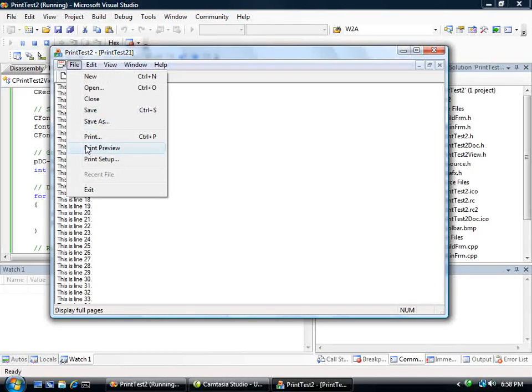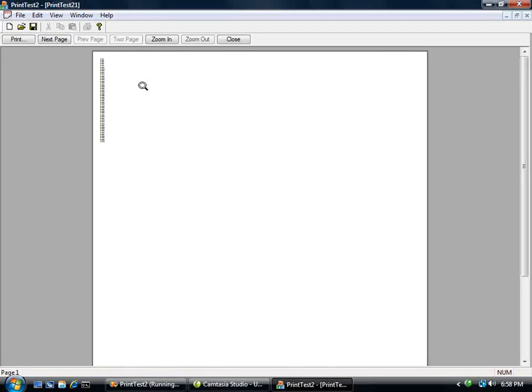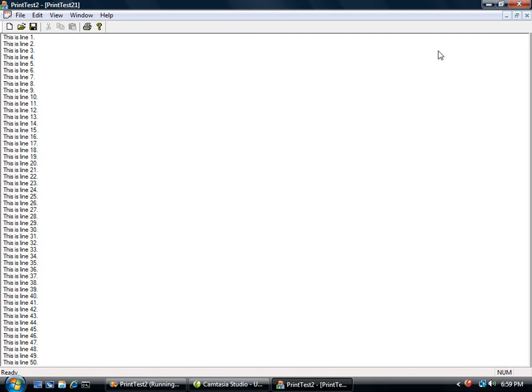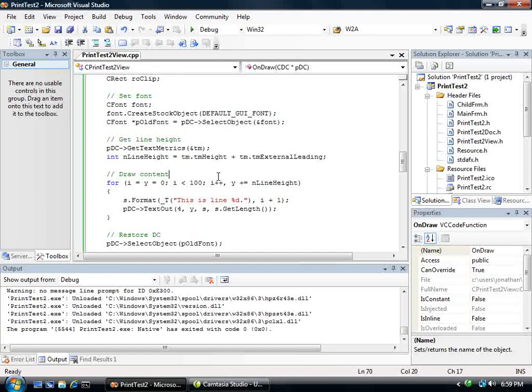Now again, we can go to print preview, but well, we can't even see it here. That's our lines of text, and as with the circle before, you can see they're very small. And again, it's because of the different resolution between the screen and my printer. So there's a number of ways that this can be handled.